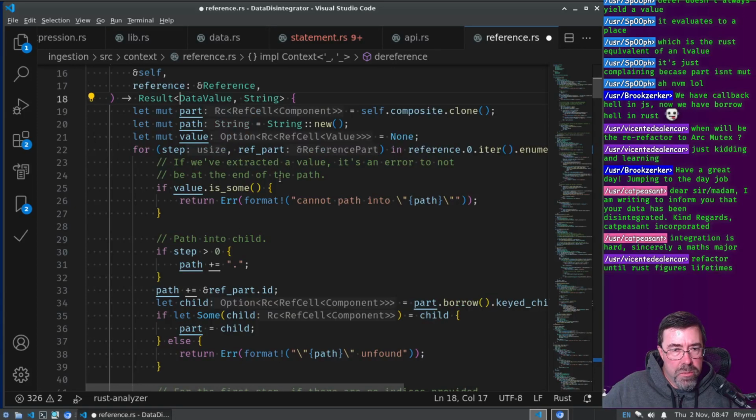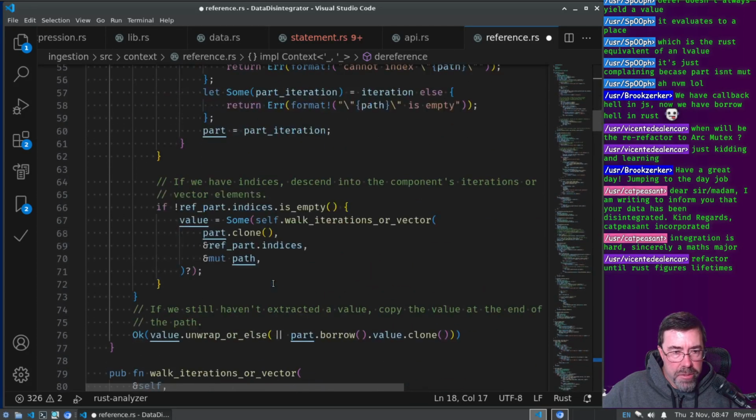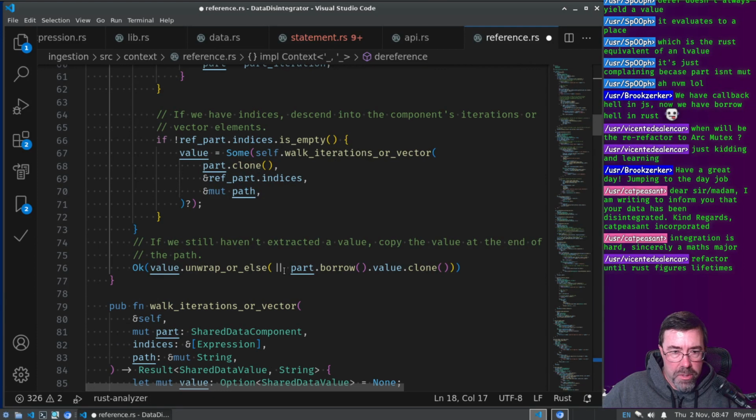Then yes, value will be a shared value, but then we can clone it on the way out here. So unwrap the option, or else we have to do that. I want to first map it.